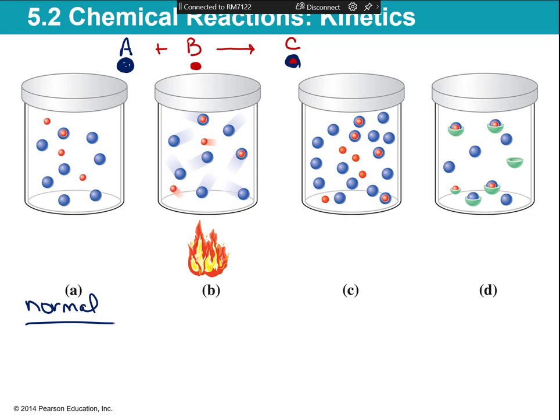So you can see two red with the blue. So I have more product. Right? So how did I make that happen? What's their little depiction? That looks kind of like a flame. So if I added heat. Now you think, I told you that they have to come together in the right orientation and they have to collide. What do you think heat does?